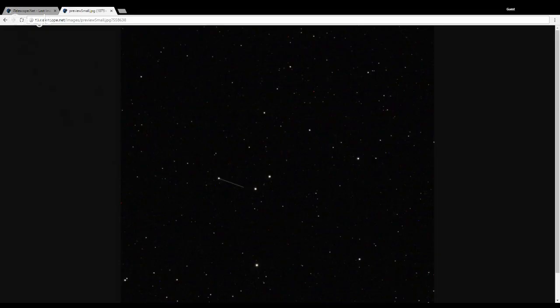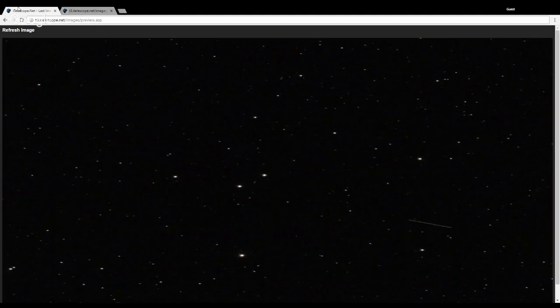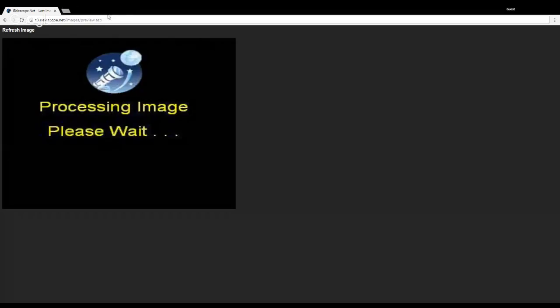Let's see, display. Show me which satellites. I'm curious which satellite that was. See if I can identify it here. Come on. Ah, it's processing the last image.